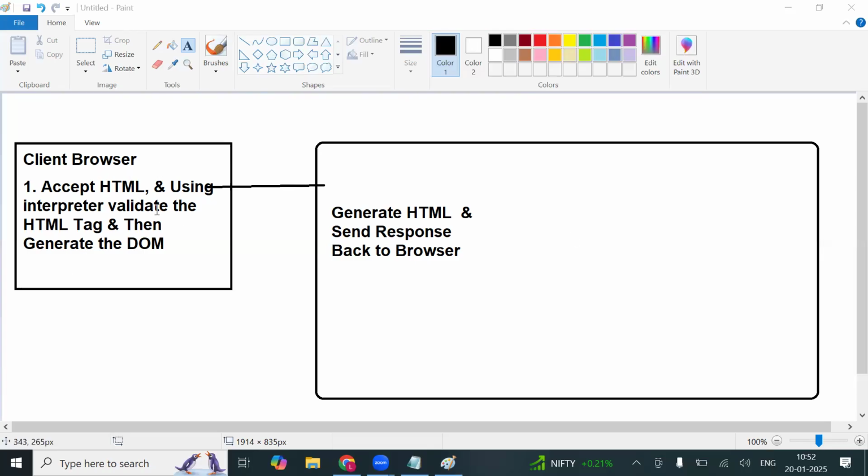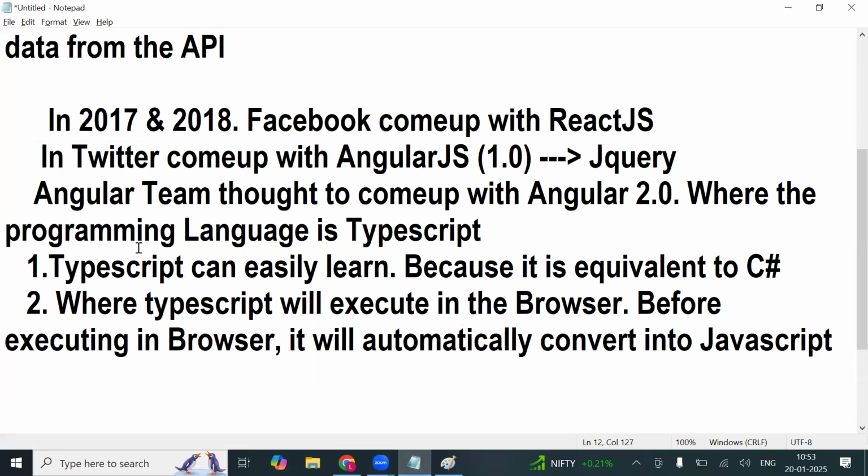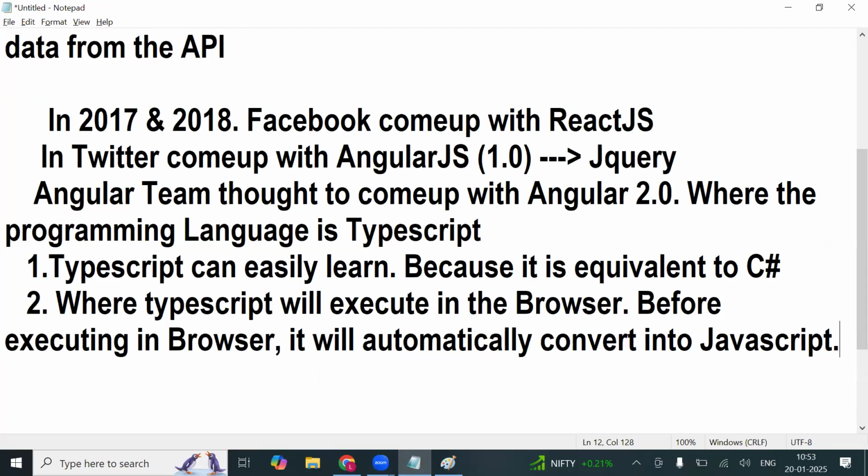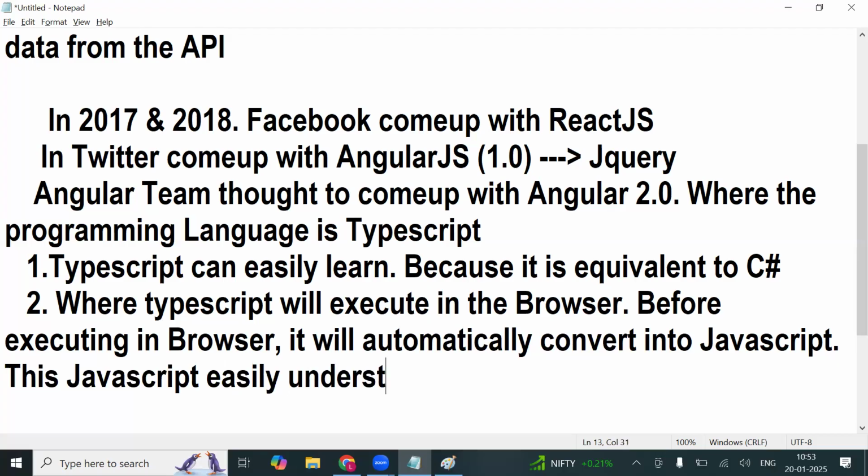See, this is how it will happen. So now come to the point here. That's what I told: TypeScript has a compiler. What will happen in the browser? It automatically converts into JavaScript, which is easily understandable by the browser interpreter.